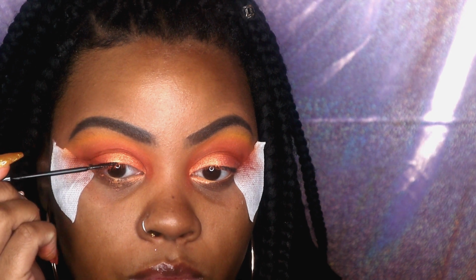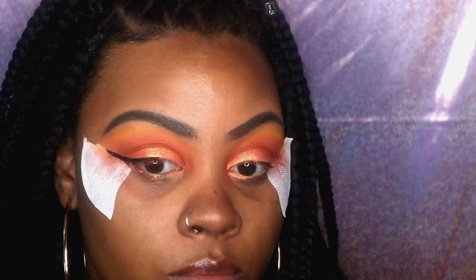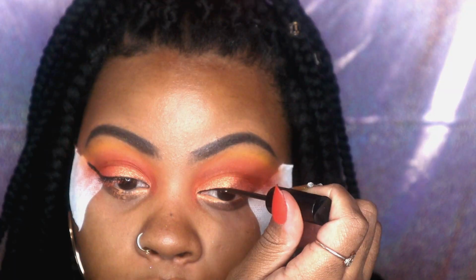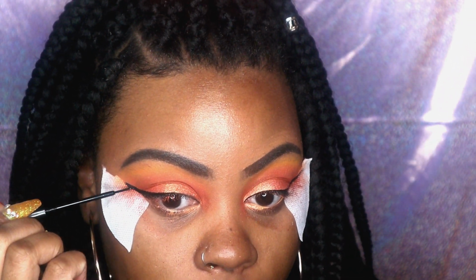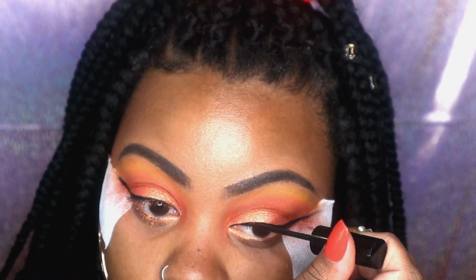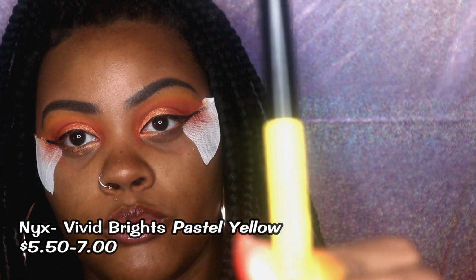Okay, so now I'm moving into liquid liner. This is just the black L.A. Colors liquid liner, and I will say that I absolutely hated this. I don't know if I'm not used to that tip that it came with, because I've been using the pens lately, like the felt tip pen, like the Fenty Beauty one, the ColourPop one, or actually the BH Cosmetics one, but I don't know if it's that or just the overall product, because I don't know if you'll be able to see here because I finessed it, but I really had to go in and fix it.